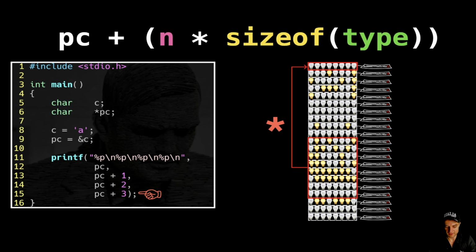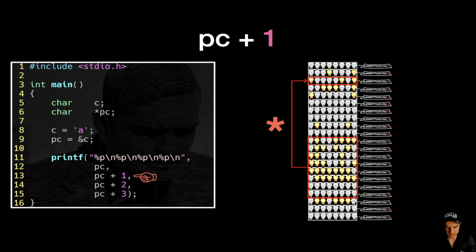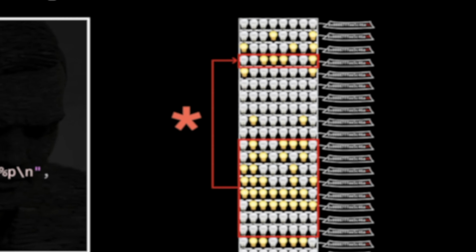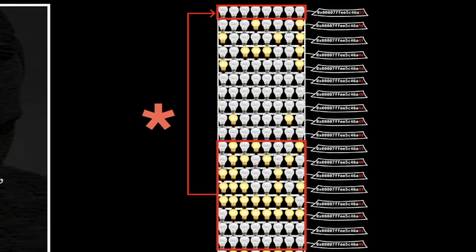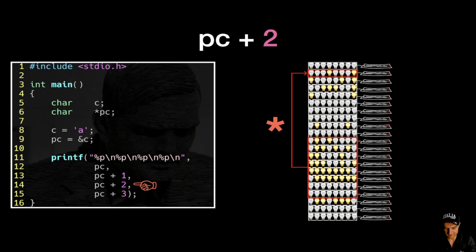I have the pointer that is indeed advancing 1 position, but this is just a case. The case is that a char is 1 byte, so that's why we are advancing 1 byte at a time. I want you to pay attention to the fact that a pointer is just a variable. As you can see, the binary configuration of the pointer is changing as I do pointer arithmetic, because this is just a value that can change.